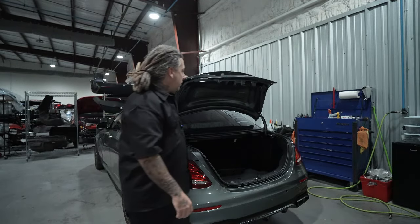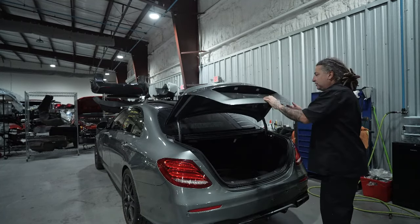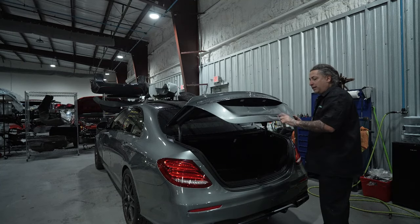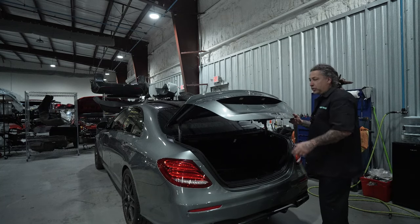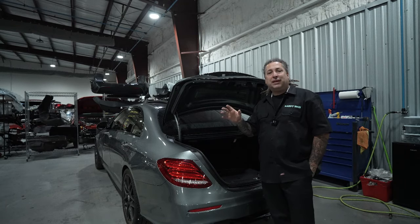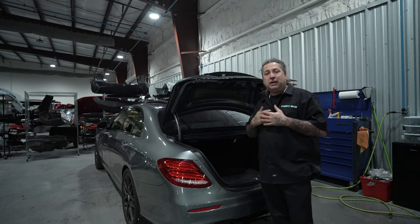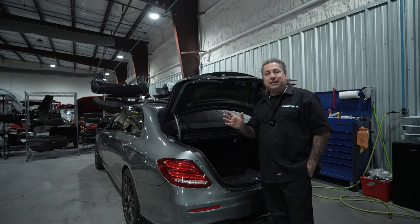And this one here had gotten hit on the back of the trunk here. So it has a small repair that's needed on this lower part of this here trunk. So this is an aluminum trunk, and then it took a shot to the bumper. So when you're doing these jobs, you wanna evaluate what is the best way to repair that job. That way you do not have to get into more painting. And that's just my way of doing it. Maybe you guys have a way that you think is better. But to me, I wanna do the least amount of paint work.